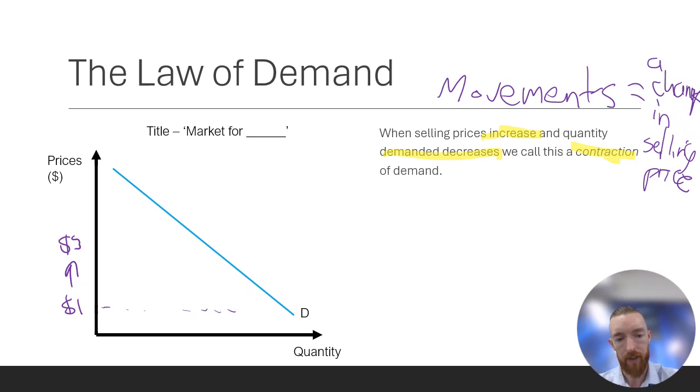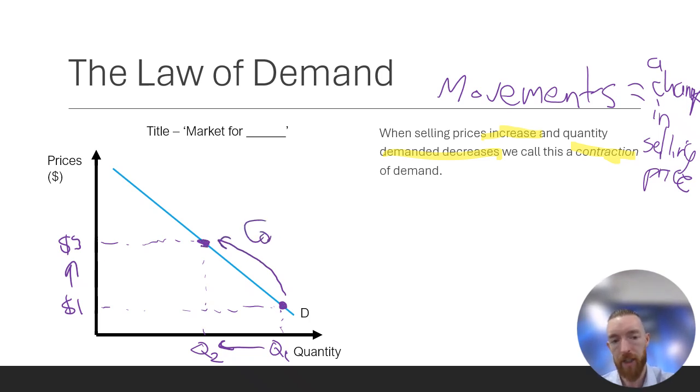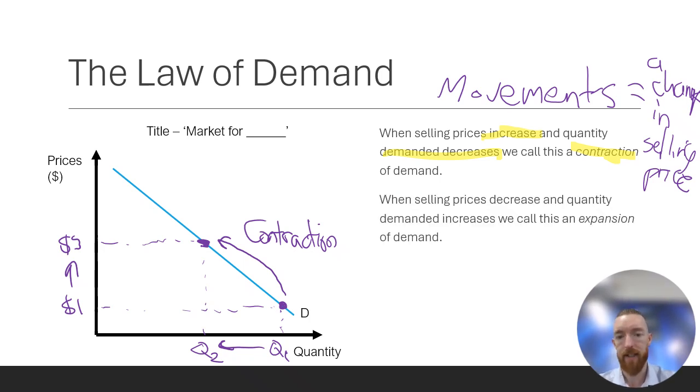Initially, if we look across on the demand curve, and we call that Q1, a lot is demanded at that cheap price. However, as the price increases, this leads to us moving along that curve to a new point where there is less demand. So we're moving from this point here on the curve, and we are having a movement along the curve to this point, which we call a contraction in demand because they're now less demanded at the new price and nothing else has changed, just the price has gone up and people demand less of that good or service. Then next, the opposite.